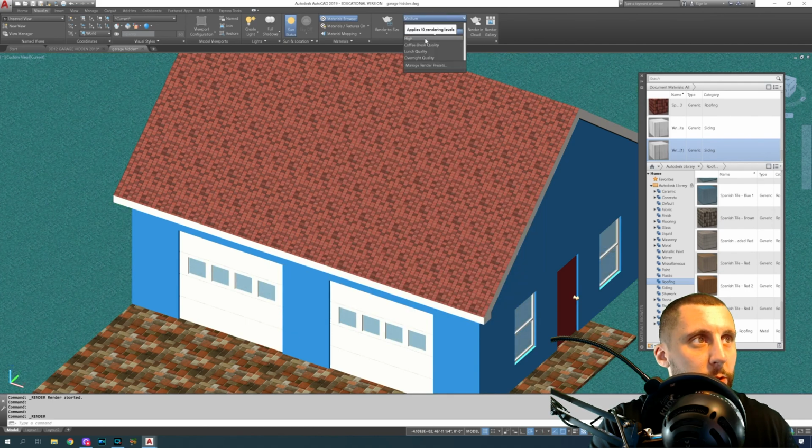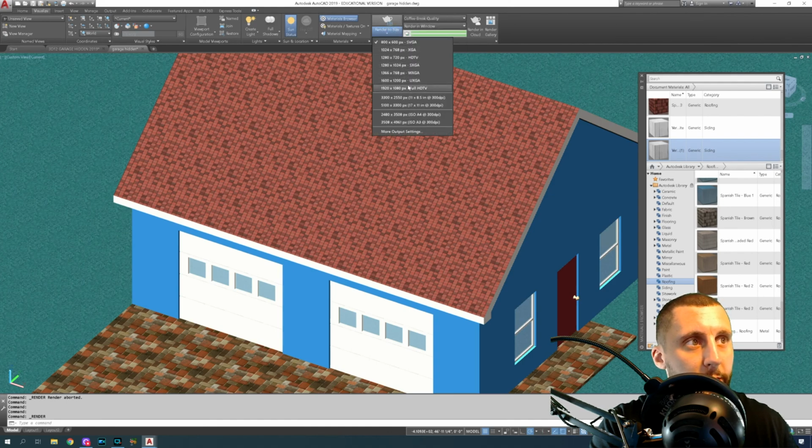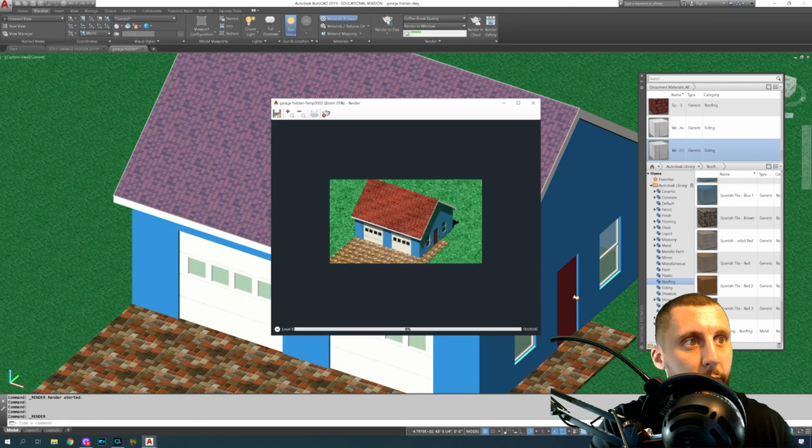I ask my students to do a coffee break render, which is just a 10-minute render. And you also want to change this to be 1920 by 1080, and then you're going to hit render, and that's going to go over it a bunch of times. Now I'm noticing that it is cutting off part of the roof, because we changed the resolution. So if I cancel this real quick, I'm losing frames again.